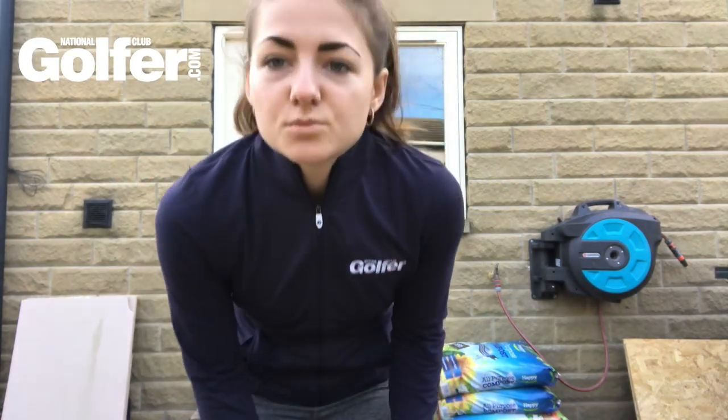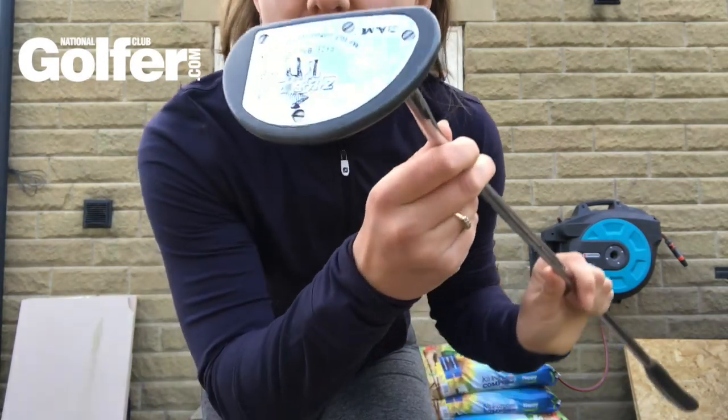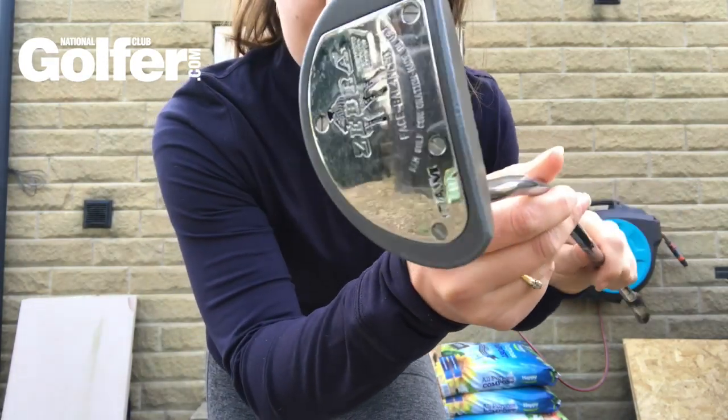So, it's week 3 of self-isolation reviews, and look at this little beauty I've just found in the garage. I'm sure you've all heard of Zebra putters before, but what you might not know is that it was actually designed by a guy called Dave Taylor originally, who then sold the rights to Ram in 1979.